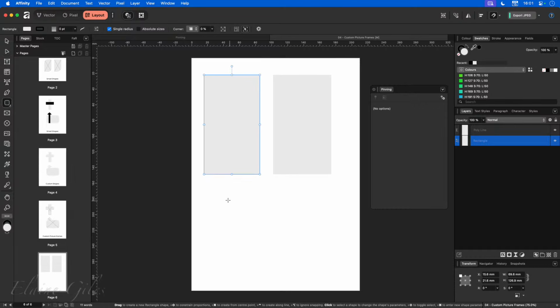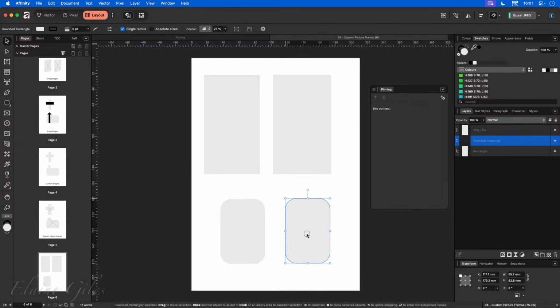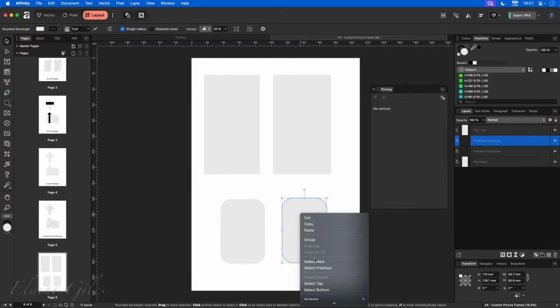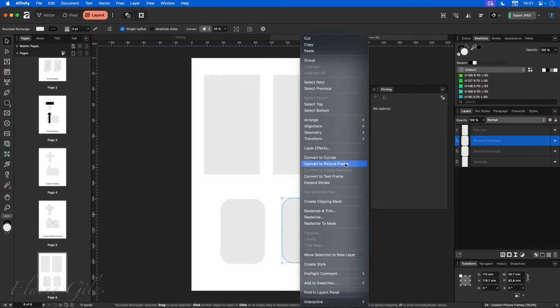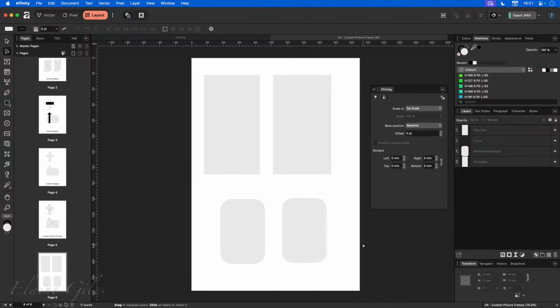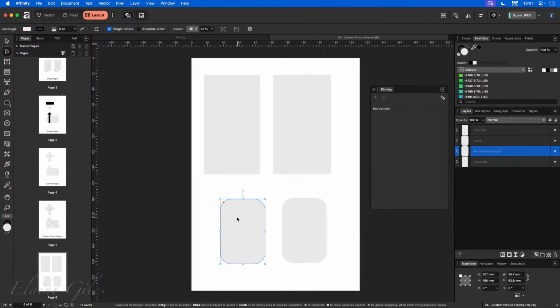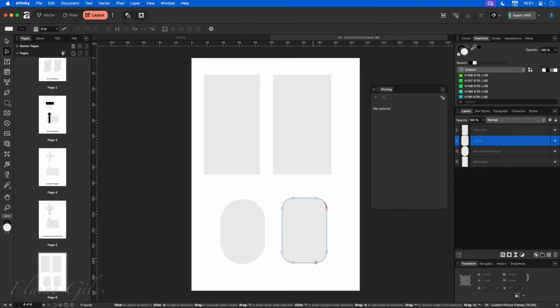But if I show you the rounded rectangle, which is rounded, and I copy that over there, and I convert that to a curve, you will see exactly what the issue is. Again, it looks similar. It's not the same. If in here, I click it, you can see I've got this red handle. And that red handle will enable me to customize that shape. It is a smart shape. This one, not smart. There's no way I can do that.